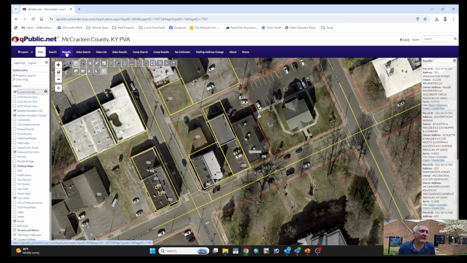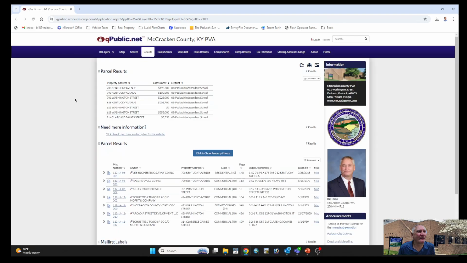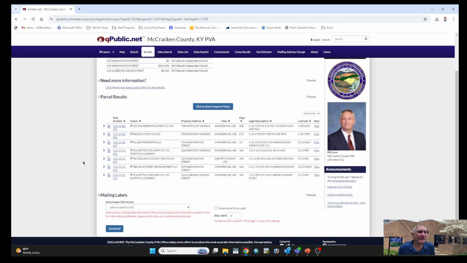So if I were to go to results right here, it's going to show me in a list form all of these properties that are highlighted in yellow. So here's a short list, and here's a more detailed list. And one of the things that the realtors like is the mailing labels.